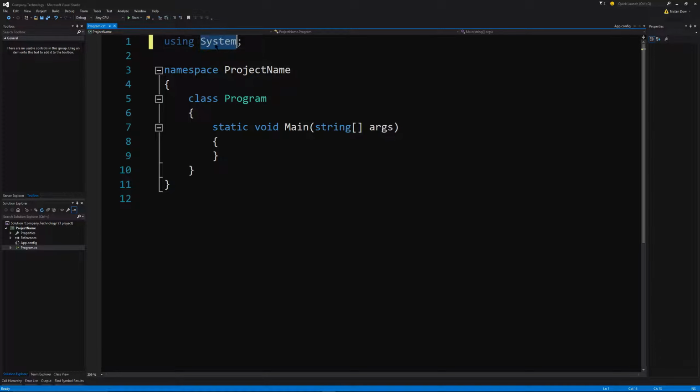So basically what I said was system was a namespace, kind of like your project name. That's the namespace. Then you have a class underneath it. Then you have a method underneath that. You have multiple methods inside of a class. You have multiple classes inside of a project. Kind of like a series of books, if you think about it. This would be like the author, I guess you could say.